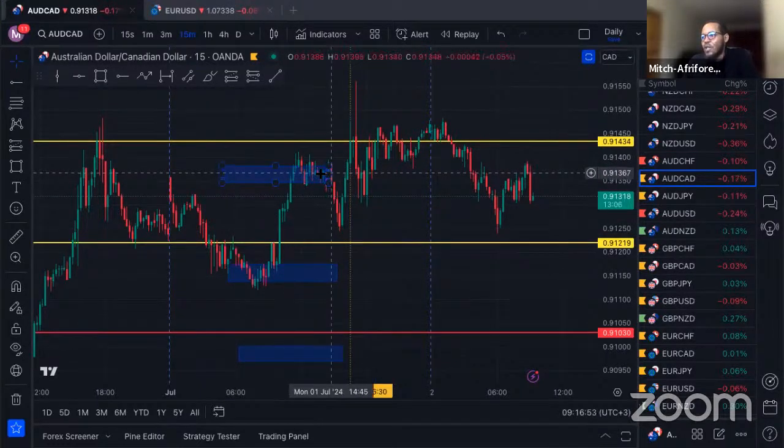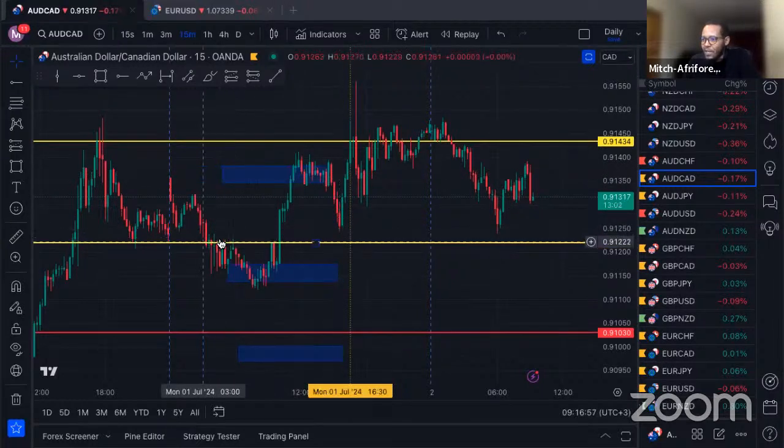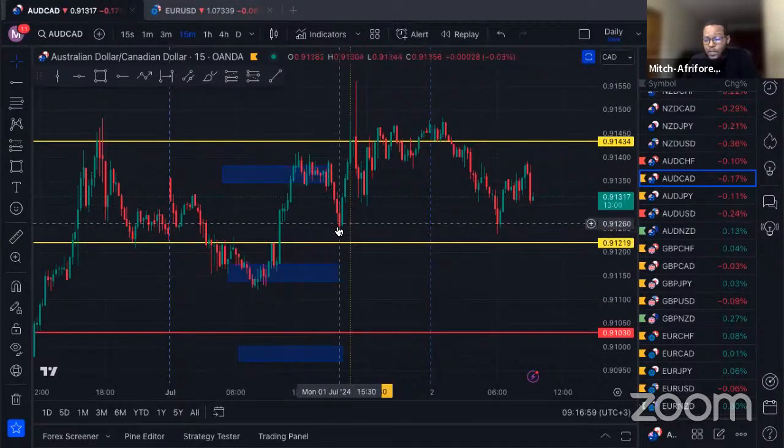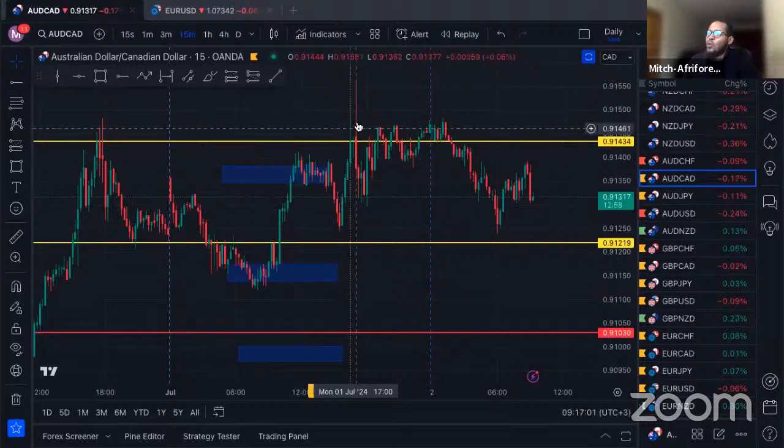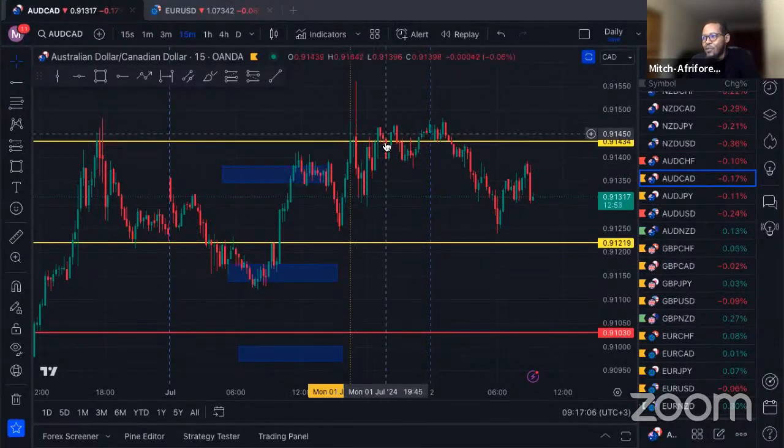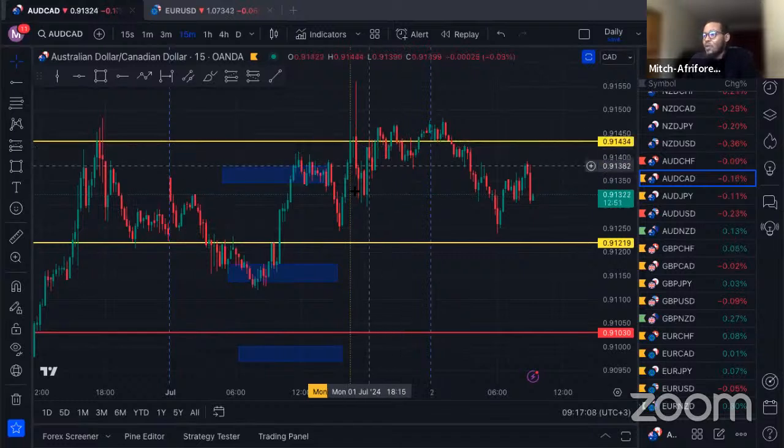Now you can see during the US market open, at 3, we did end up getting a small pullback. It seems like it was attempting to come back to this small support resistance area where it tried to go to the upside, breaking this area. But unfortunately, you can clearly see the US big boys were not really interested in this because the market did not actually make any new highs or any new lows. The market just maintained between these levels.